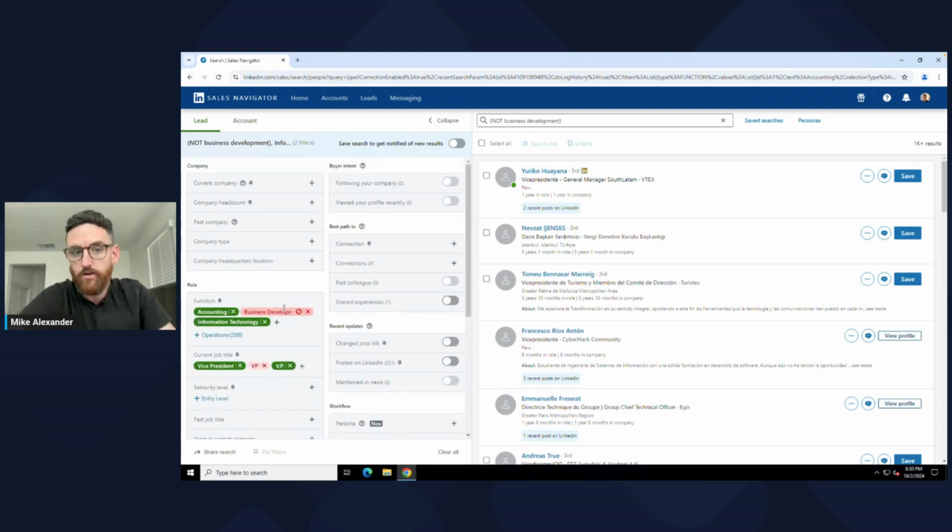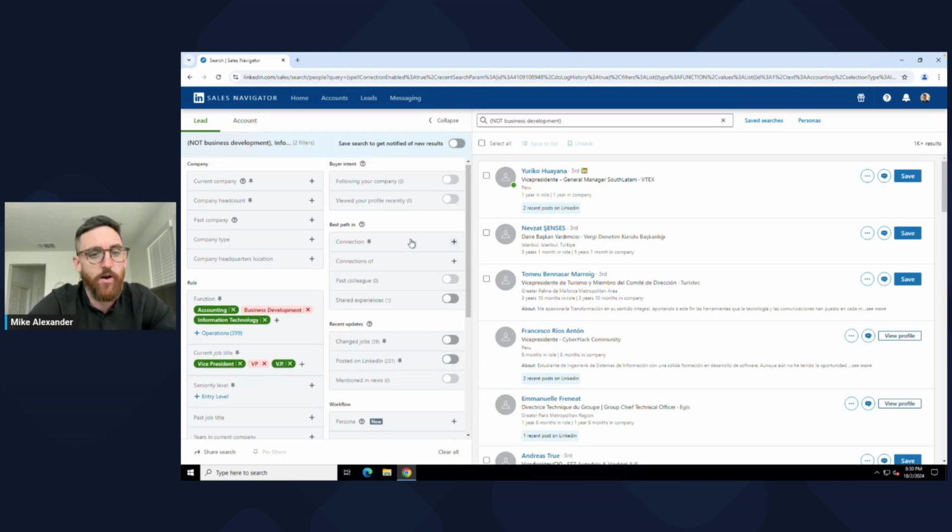Basically what you're paying for Navigator, in my opinion, is this advanced filtering. If you're using the basic form of LinkedIn, you can do some good filters, you can do a great Boolean, which definitely works. Start there. But what you get here is much more signals, much more buyer stuff here. And this is really how I kind of honed in my list, right?